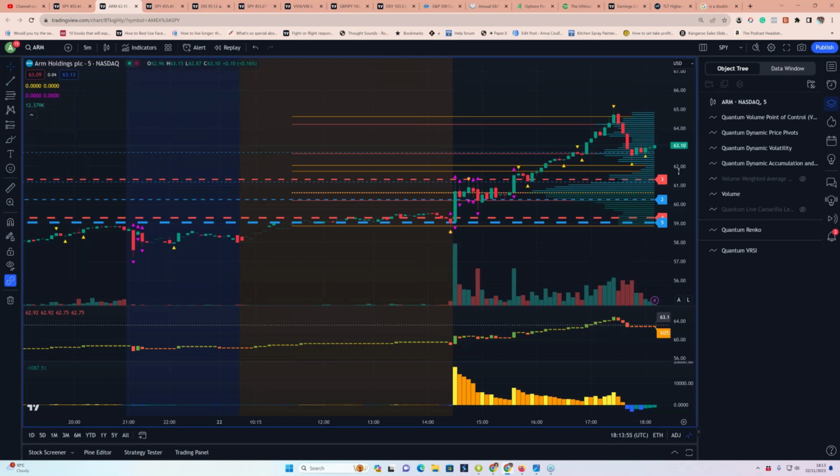So ARM isn't a stock that I have on my radar, and neither does David. It's a company we know very well because it was recently taken over, I think it was, wasn't it? But it's a name that's been familiar to us here in the UK. So I literally pulled up the 5-minute chart, and as soon as I saw it, I could see exactly why it delivered what it delivered.